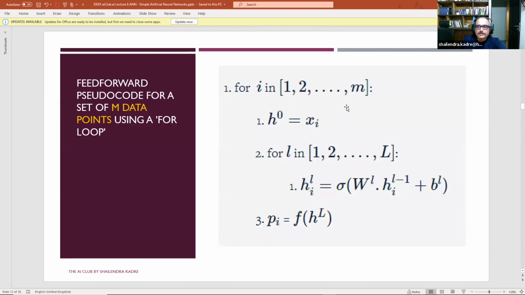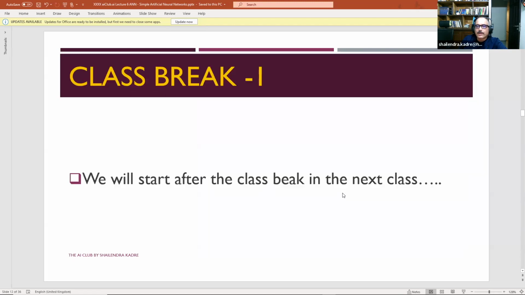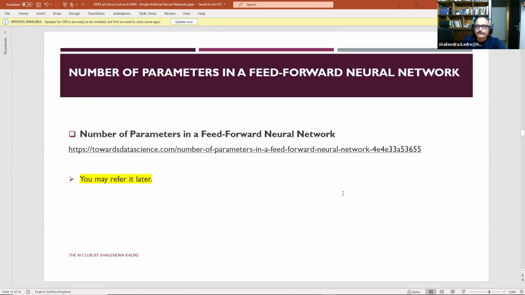Z is what is there in the bracket. Sigma, you see the second last layer, second last equation. Sigma is the activation function. Inside the bracket we have W1 H, W into H plus B. This is nothing but Z. Then we are applying sigma here. Sigma is nothing but softmax or sigmoid. So here we are applying the softmax function.